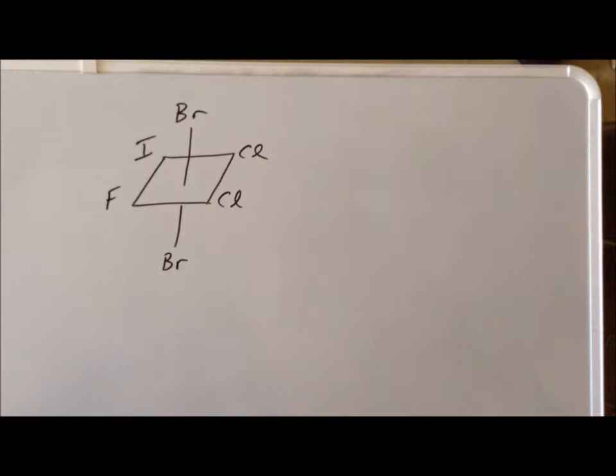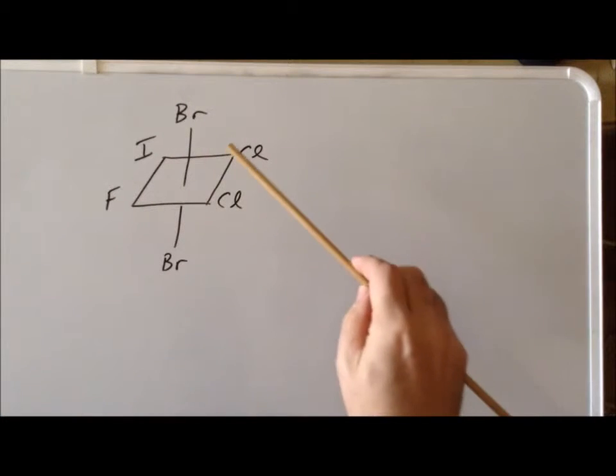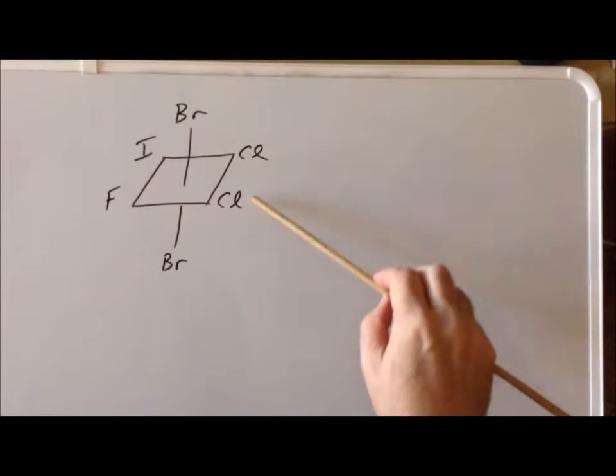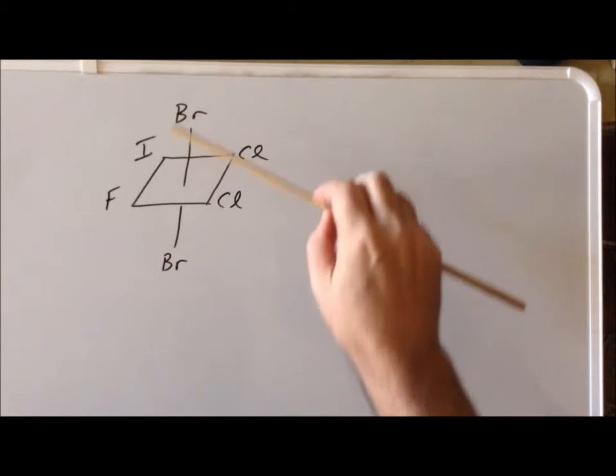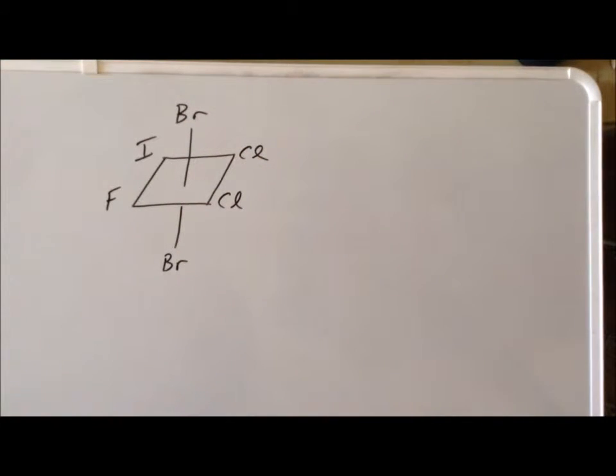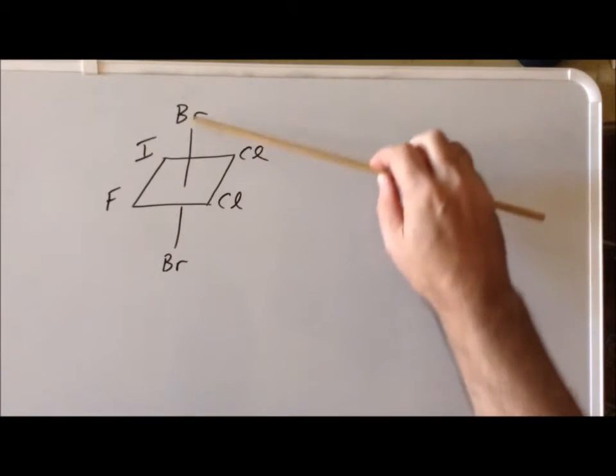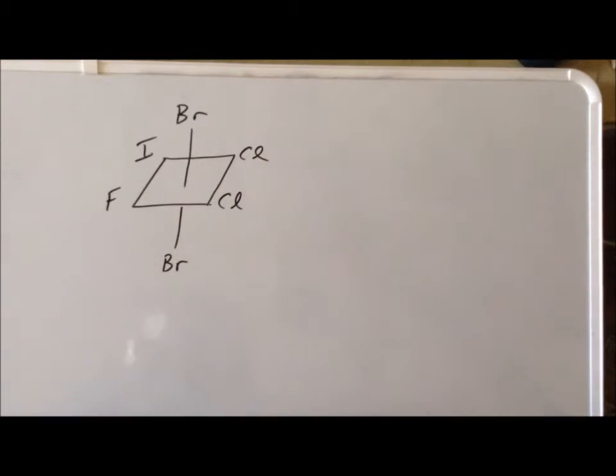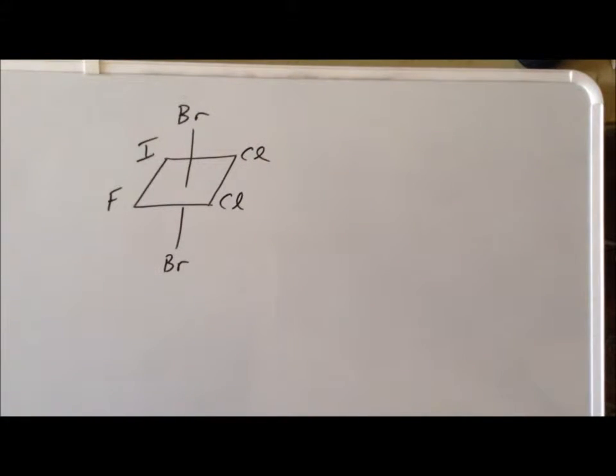We notice in this particular case that we have substituents that are cis to each other and others that are trans. So long as we have monoatomic monodentate ligands and we have at least one set that is disubstituted and is trans, we're guaranteed to have at least one non-trivial symmetry operation, the mirror plane. So let's see if we have any other important symmetry operations for this particular molecule.